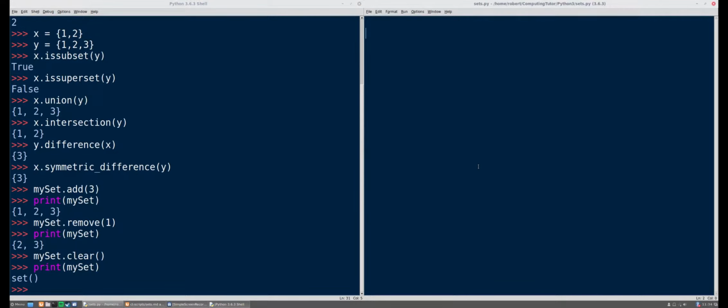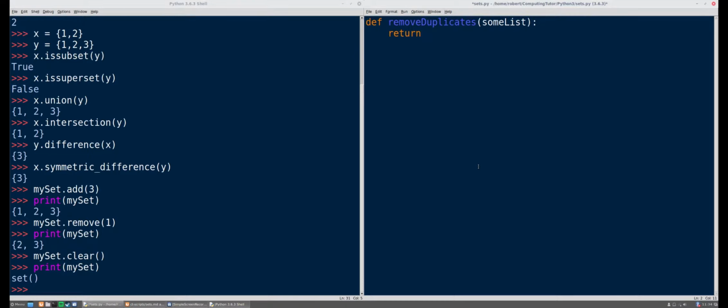I did also want to go through an example of how we can use a set to solve a programming problem, and this is a nice example because it gives you an idea of how knowing about lots of different data structures can be very advantageous in some cases. So what I want to do here is write a Python function to remove duplicate elements from a list. So I've got some data that's stored in a list, and I want to remove duplicate elements. I'm going to pass in the list and just call it some_list there to the function. And because I know about sets, I can do this in one line of code.